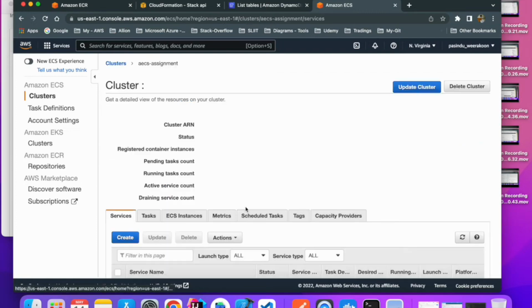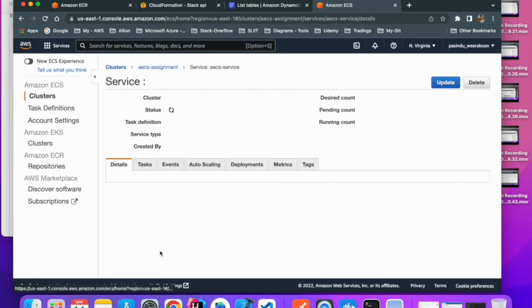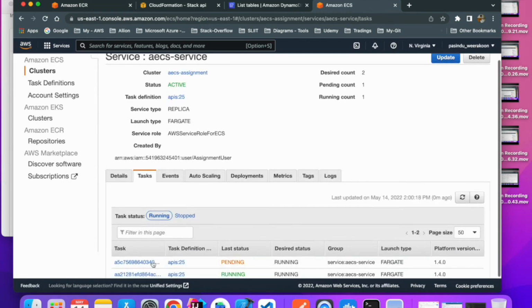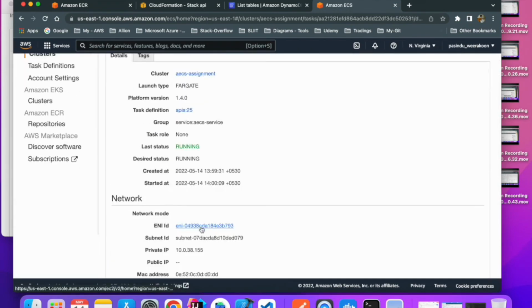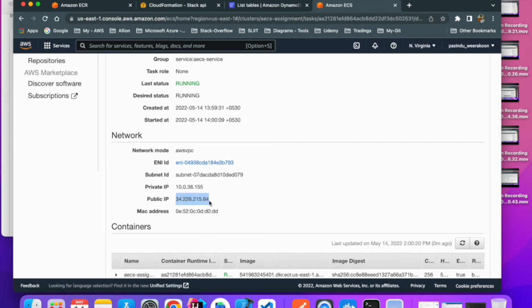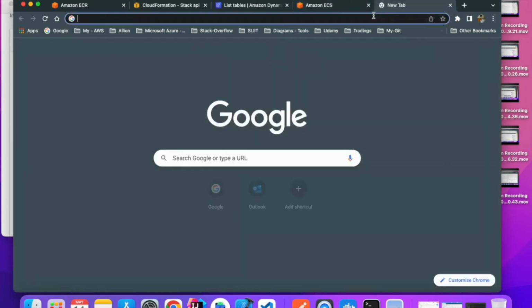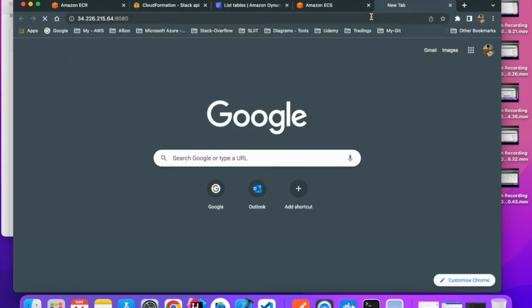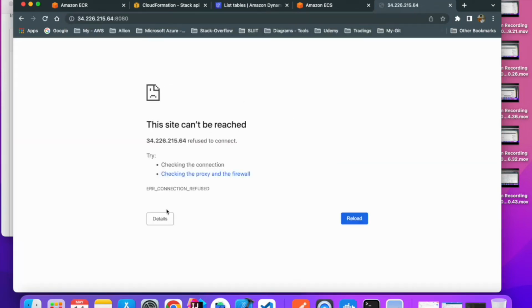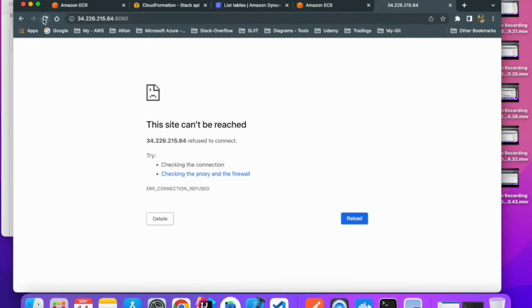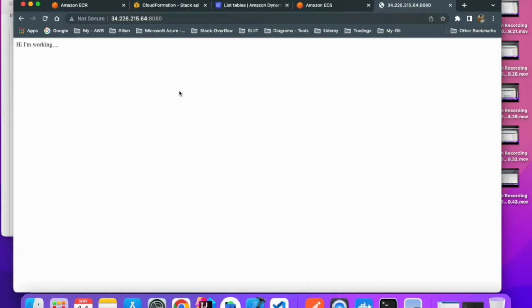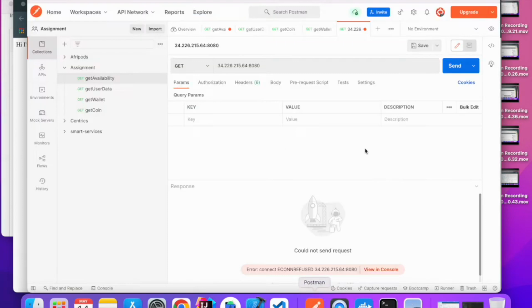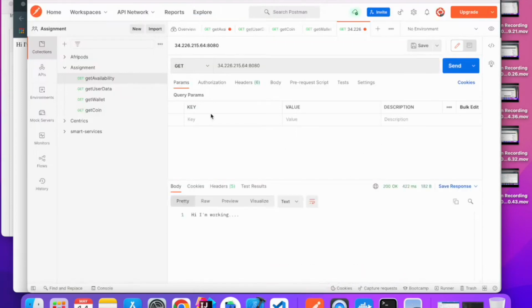Yeah, now one task is running. So we'll move to there and we can get that task. Yeah, this one, and we will check if this is working or not. Yeah, now it's working. If we use this one, it's also showing that it's working.